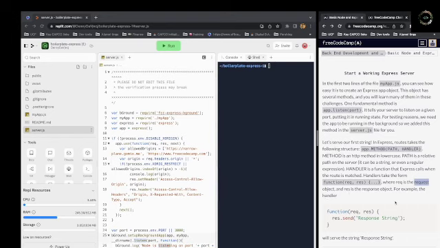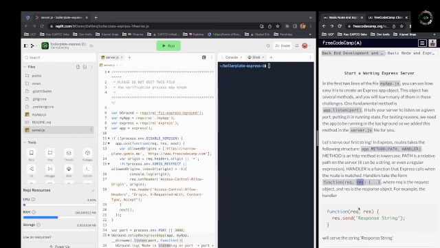So req, res, shorthand for request and response. We're capturing the request to the server in req, and res is the response from the server.